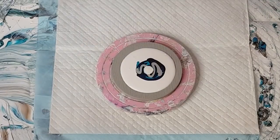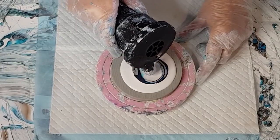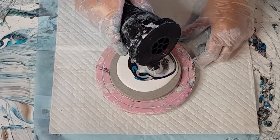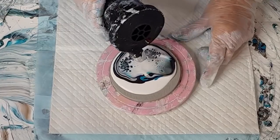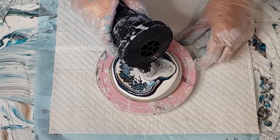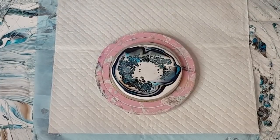I need a little bit of white for that one. And I'll use my little barbecue blower. Gently push the white over the top of your colors. Don't break your lacing up. Get it right to the edge of your colors if you can. Push it right over. It needs to be thin enough. Your cell activator needs to be thin enough that it will easily glide over your paints. If it's too thick, you're not going to be able to push it over, it won't glide over.